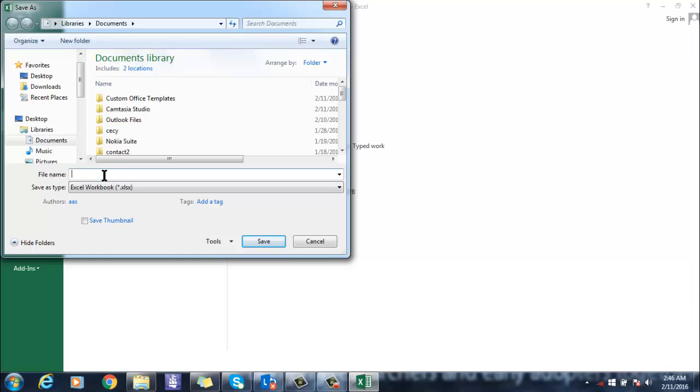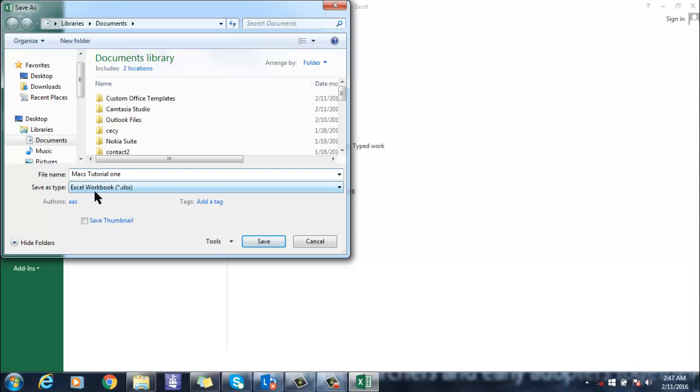The name I'll be giving to this file is Max Tutorial 1. Right underneath the file name is Save as type. I am free to alter the Save as type as pleased.